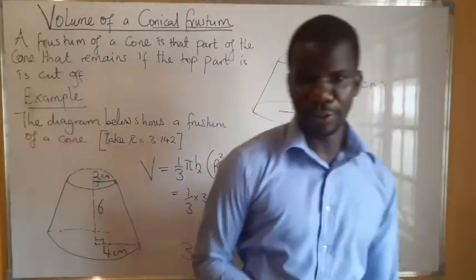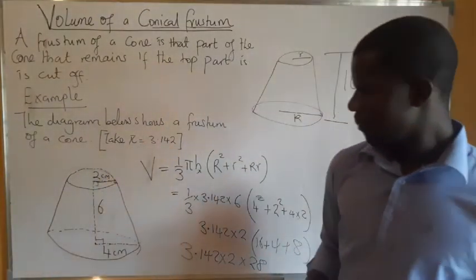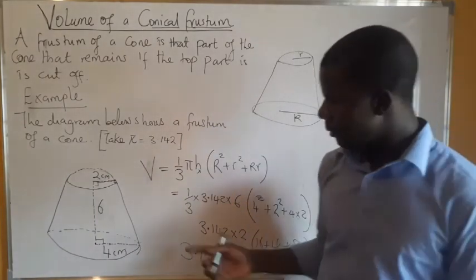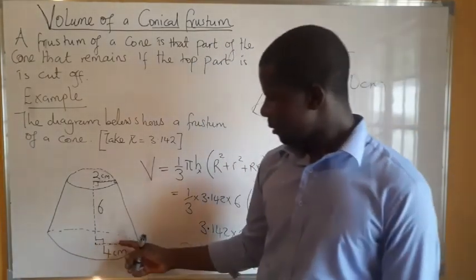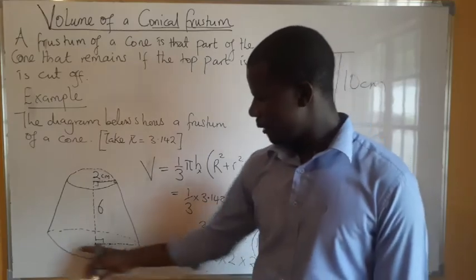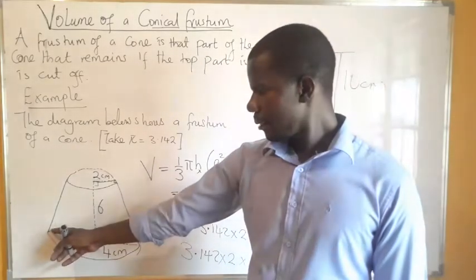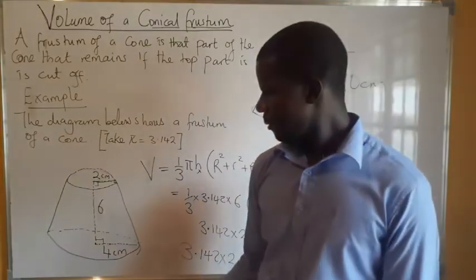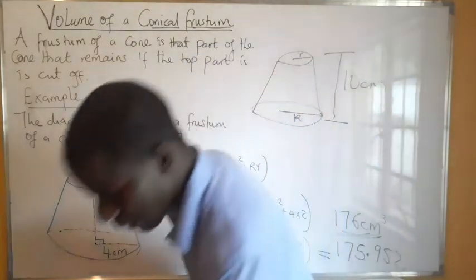I hope you have followed. Now maybe I should also mention that in some questions, they will give you the diameter from this point up to that. Okay? And then you should know that what you need in your formula is not the diameter. Did you get what I'm saying?